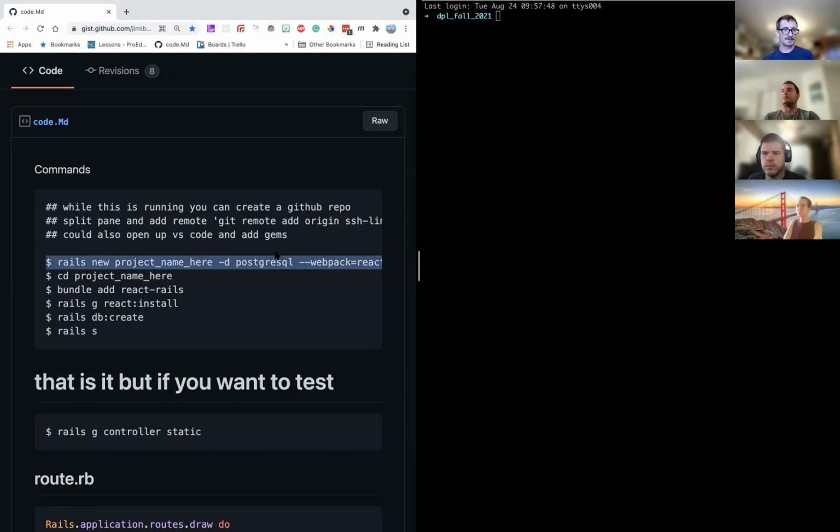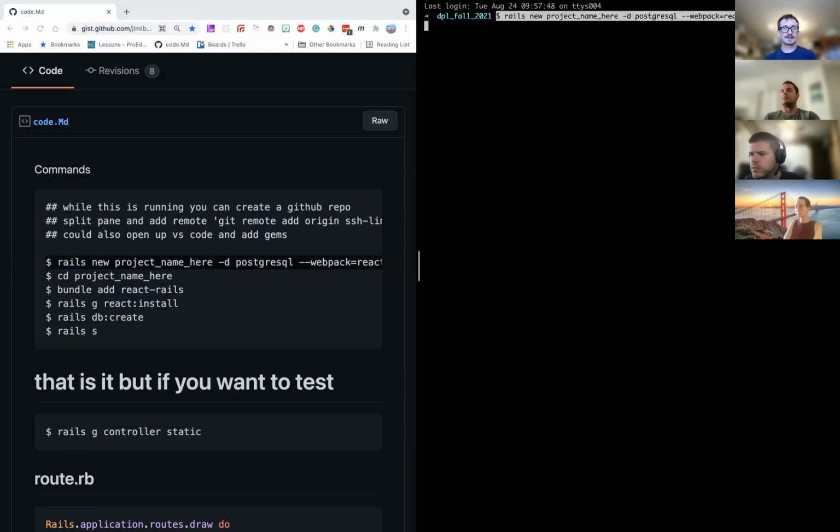And now I can come in here and start copying and pasting this stuff. Now I don't need the $ sign, but something you might need in yours is to explain to yourself that this right here is going to create a Rails project called project name here. And this is probably something you need to switch. So now I can come in here. We're actually going to do a contact list demo, so that's what I'll go ahead and call this.